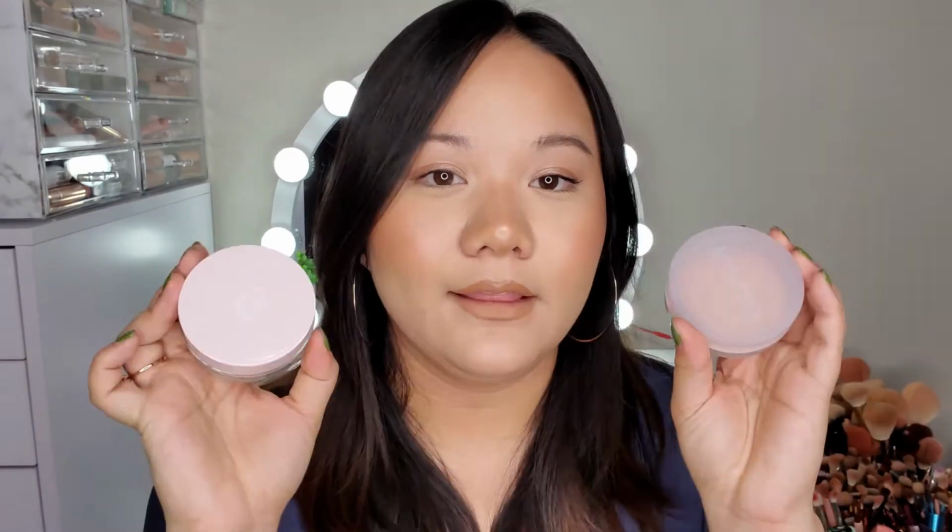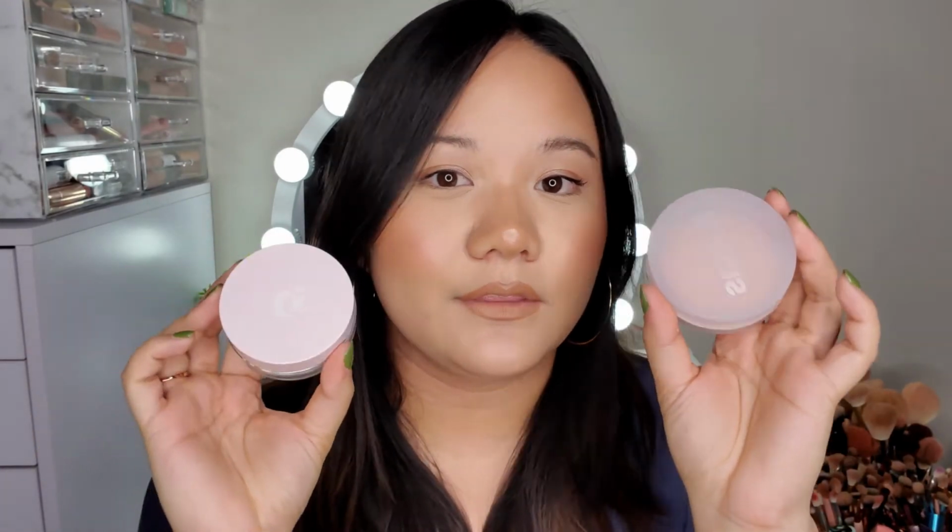So yeah, this is very dry skin friendly. It is not drying, not cakey, very lightweight, pretty much invisible. I like to compare the Glossier Wowder and the Kosas one together a lot because I like to say that the Glossier Wowder is a loose version of the Kosas Cloud Set, because they do have such similar characteristics. They are just so lightweight, pretty much invisible, won't really mattify you, but they'll blur your skin and are really dry skin friendly. So love these.